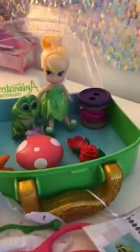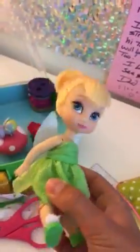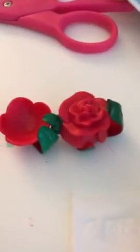And over here, I'm going to show you Tinkerbell. And she comes with these cute little friends, Blaze the Bug and Tick-Tock the Alligator, Crocky, he calls her. Wings that actually do come off when you take off her outfit, so that's kind of cool. And she also comes with this little tiny teapot, this little tiny cup. She can actually hold them in her hand, which I will show you later.